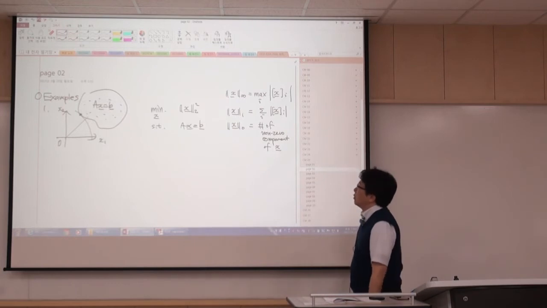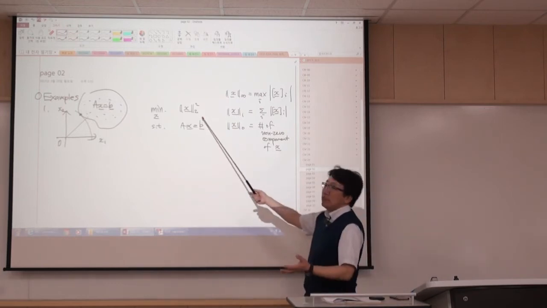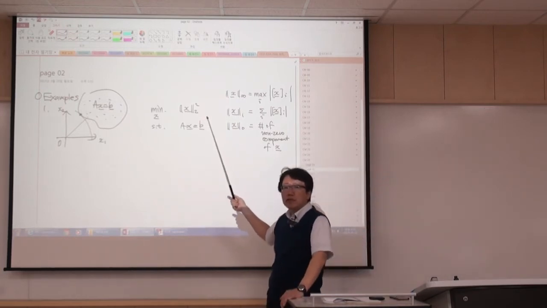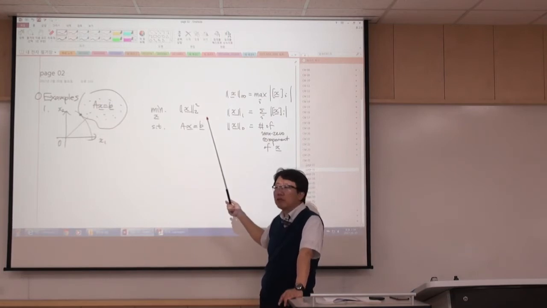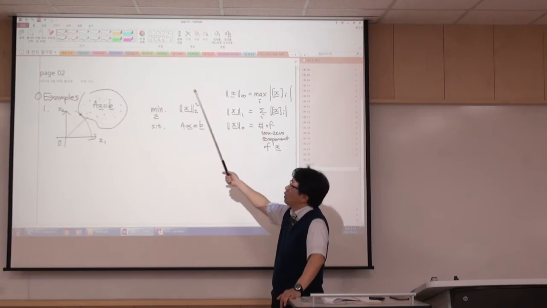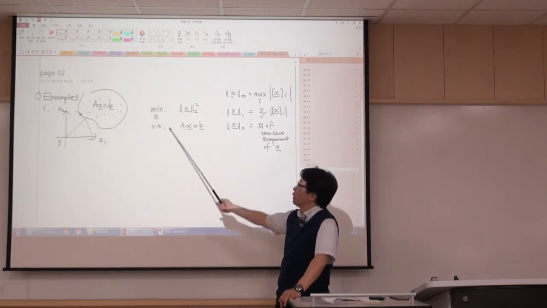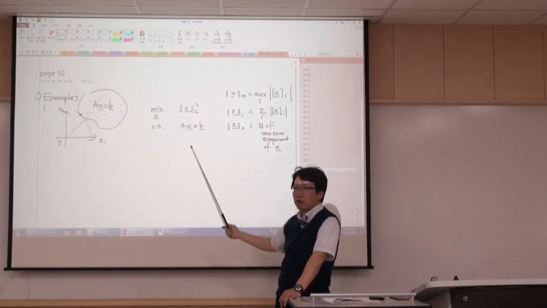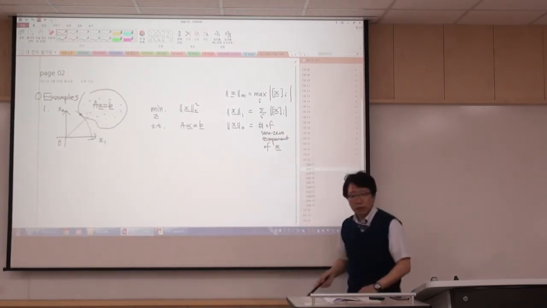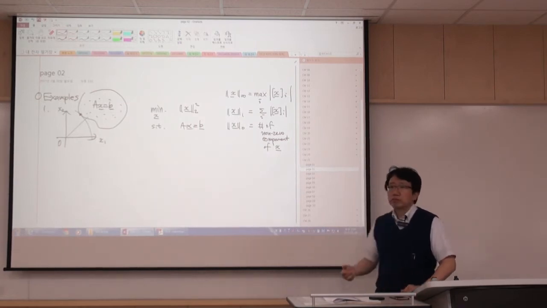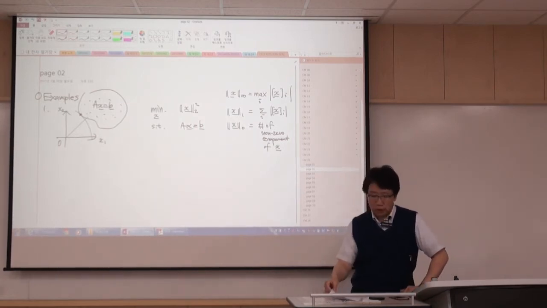Anyway, by the way, what is this? This is a very special case of quadratic programming problem. So you have a quadratic objective function, because what is this? X transpose identity X, right? And you have an equality constraint given in this form. And probably you don't know how to solve it yet.